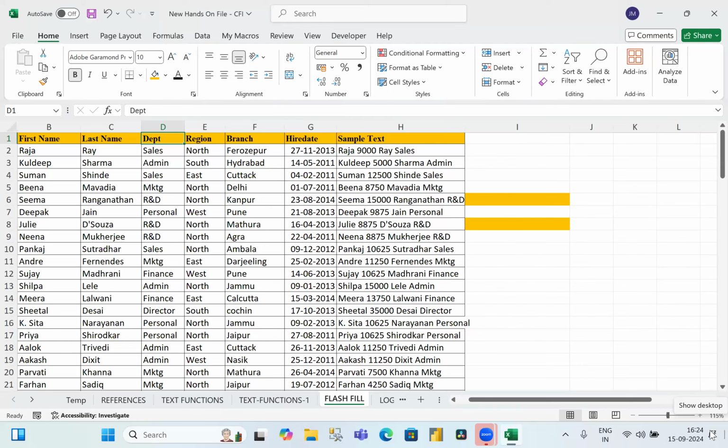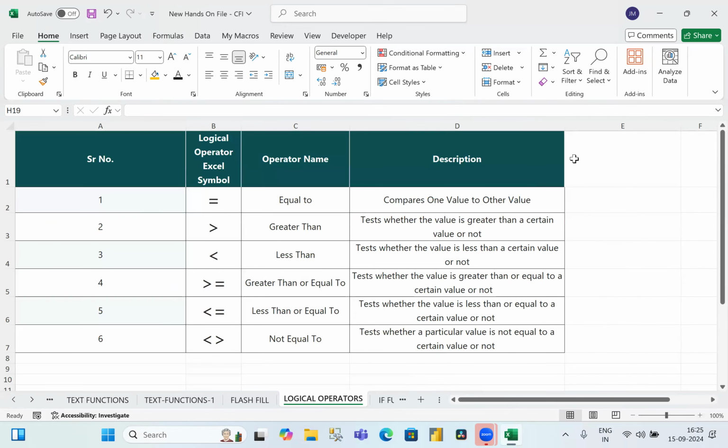You know this technique, you applied it, but at a later point of time you will see that the data is different. Different output is coming. So you cannot work with it blindly. It has to be used with caution, because you are responsible for the data. So you have to take precautions while working with it. Then the next thing we're going to discuss is logical operators.